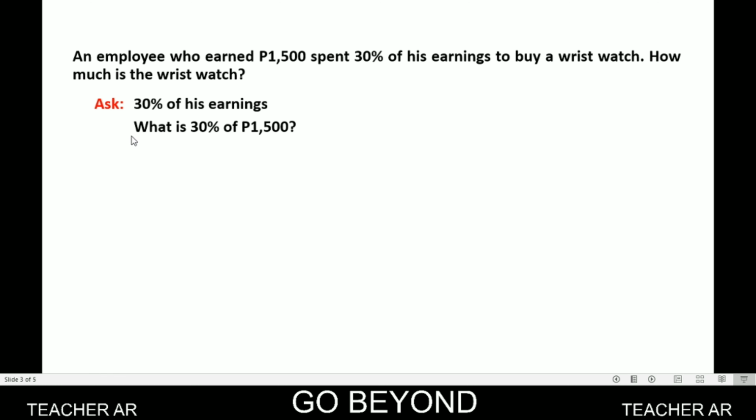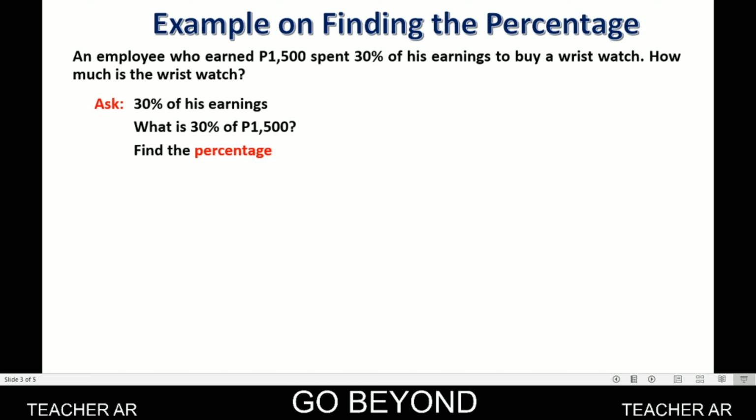So, ibig sabihin, what is? Hinahanap natin dito si percentage. Kasi nga, what is? Andito si of. So, ibig andyan si base. Pero wala si what is. Kasama niya si is. So, we are looking for the percentage. If we are focusing on the problem, how much is? How much is the percentage. Ibig sabihin, hinahanap natin dito si percentage. In other words, this problem is an example of finding the percentage.